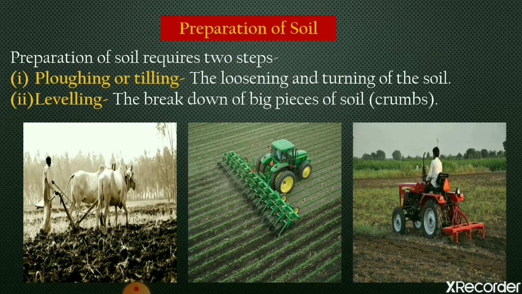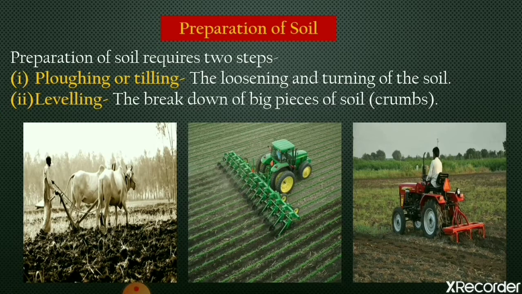Next one is the first agricultural practice, that is preparation of soil. Now, students, we know that soil is very important for plants. Why is soil important for plants? Because plants grow in soil, and they obtain water and all types of nutrients and minerals from the soil through their roots. We have studied in our previous classes that both water and nutrients are important for plants. For photosynthesis, carbon dioxide is taken from the atmosphere, but water is taken from the soil by the roots.